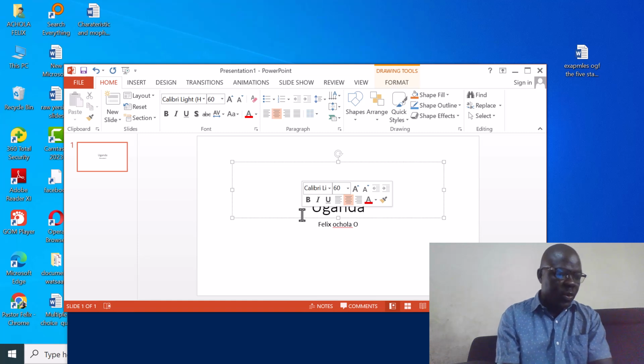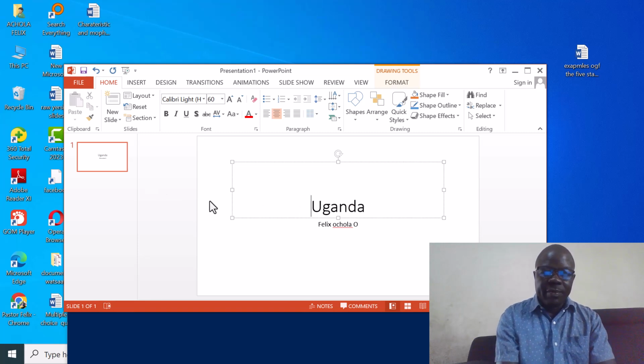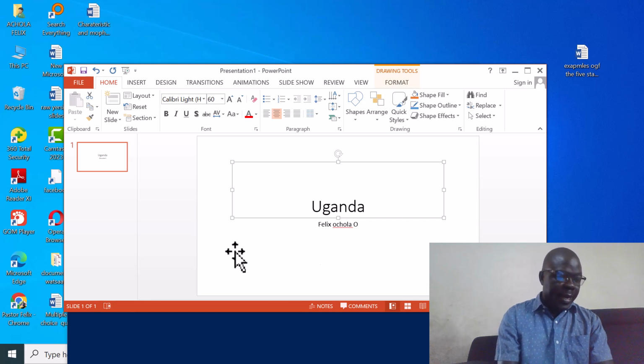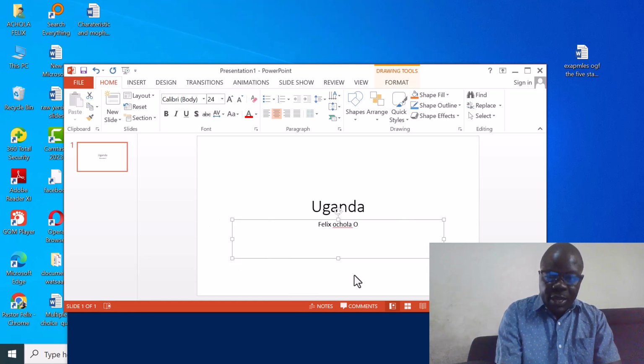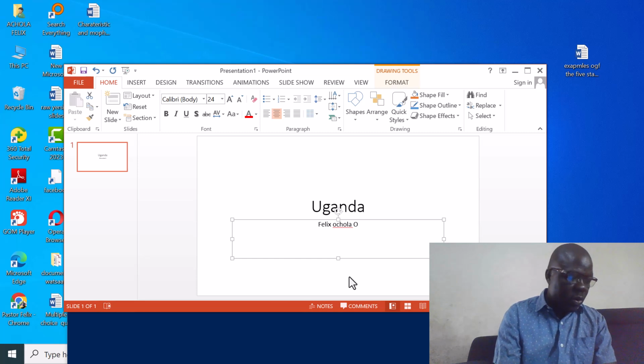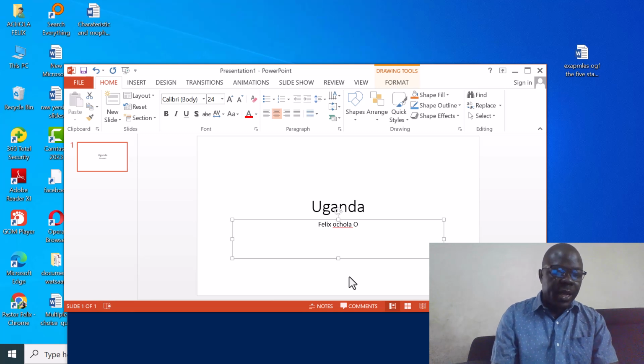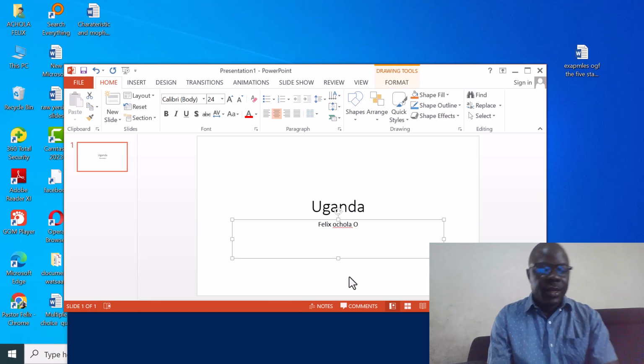Then a good PowerPoint is always, as I said, presents you, keeps the meeting organized. So there's what we call a placeholder. A placeholder is like you have clicked here. This whole thing is a placeholder. And a placeholder is exactly where you're going to type. The one which is showing you where you're going to type, just like I've put, this is a placeholder for me. Where you're going to type your words is what we call a placeholder, the selected place to type your words, or a formatted container on the slides for contents, text, graphics, and videos. This is what we call a container.